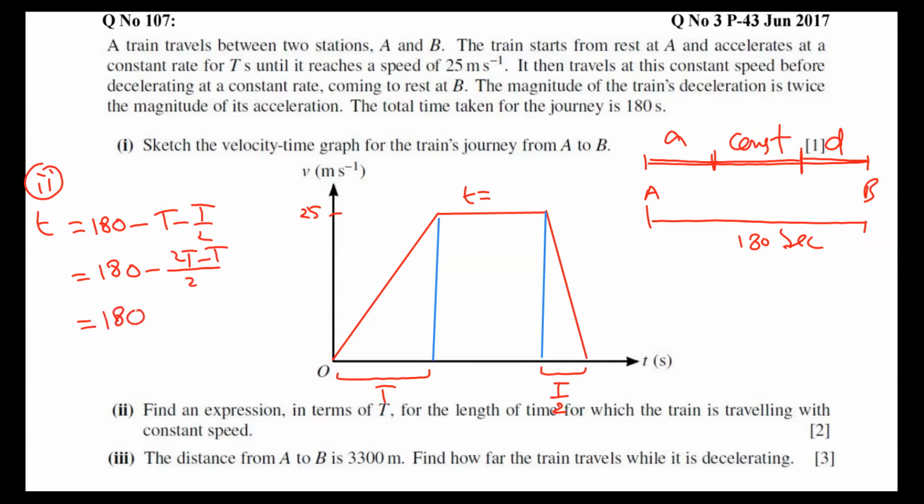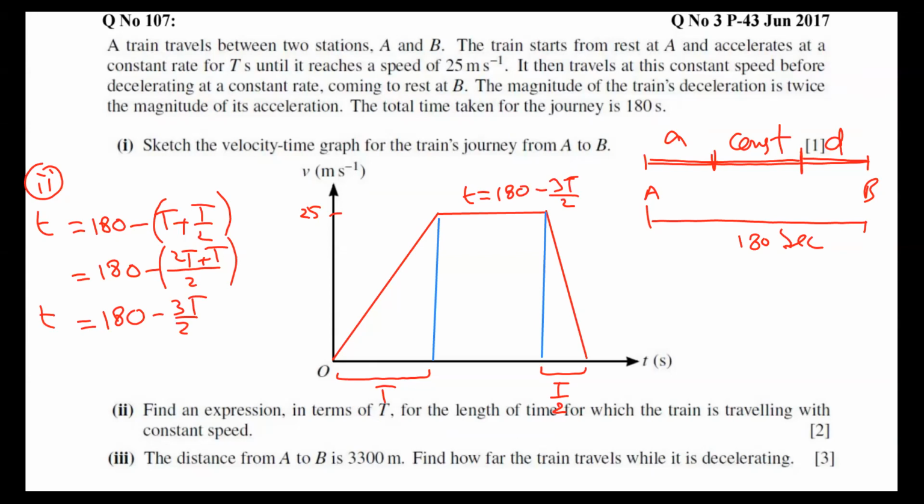Sorry, wait one minute, please. I have to subtract from both. Best idea: take common out, otherwise it is a little confusing. I think this is a better approach, otherwise algebraically you can make a mistake. So this becomes 3t by 2, because half plus 1 is 3 by 2. So this time becomes very clear. It means this time I'm writing 180 minus 3t divided by 2.